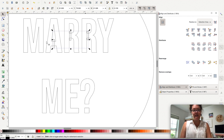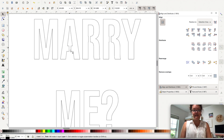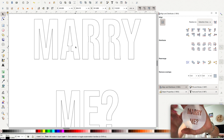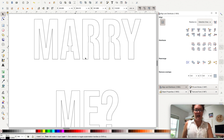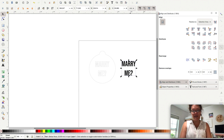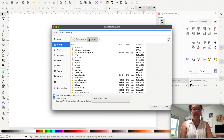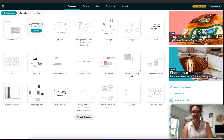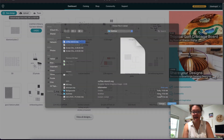Select all the boxes you just created and press Path > Union to put them together. Then select all three elements — the boxes and the stencil — and do Path > Union again. Now you can see it will cut around the inside of the 'a' and the 'r's, which is exactly what you want. You can see the little connecting lines there. Now delete anything you don't need, then save this — I'm saving it as 'coffee stencil' to my desktop.